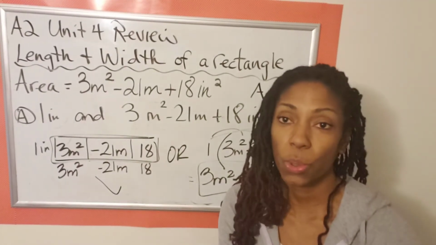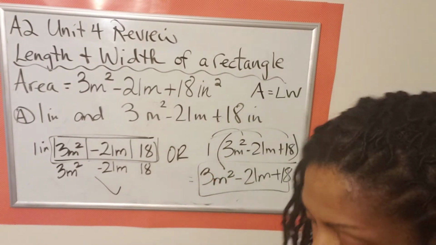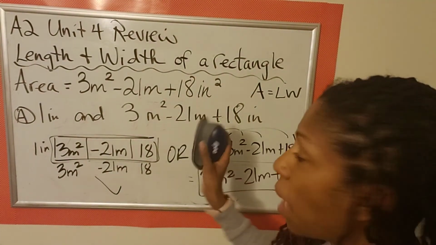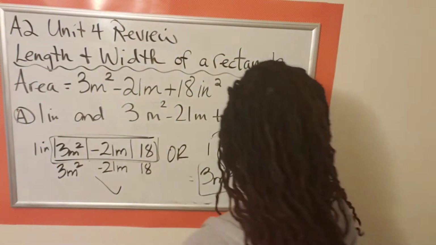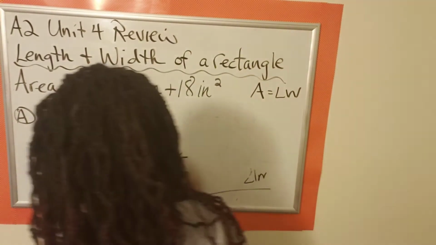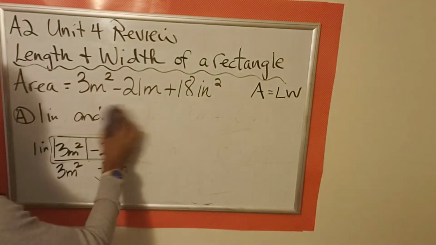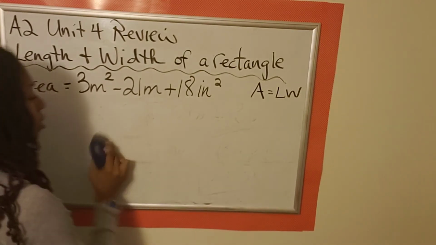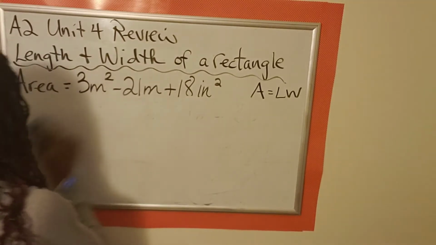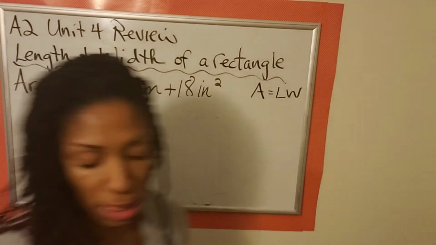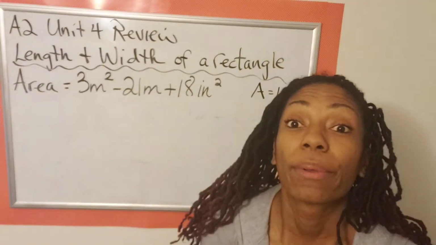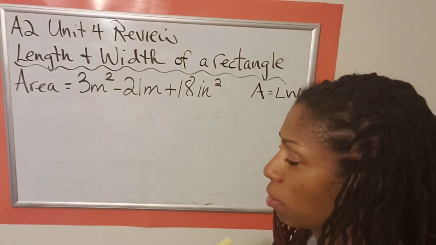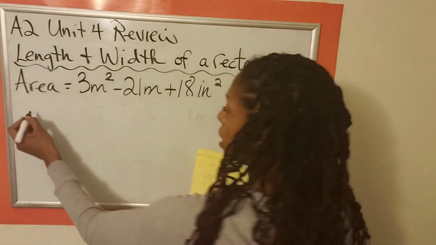I'm going to go through choice C with you. It's a little different. It's actually a binomial by a binomial. And it is possible to multiply a binomial by a binomial and get a trinomial. But let's see if this works. Okay? I'm going to skip choice B, let you work on that one. Okay, it is a test. Can't give you everything.